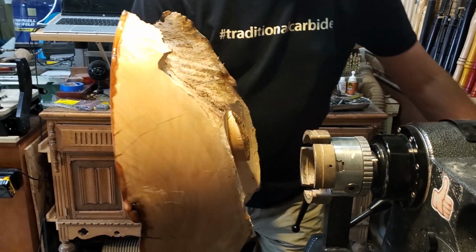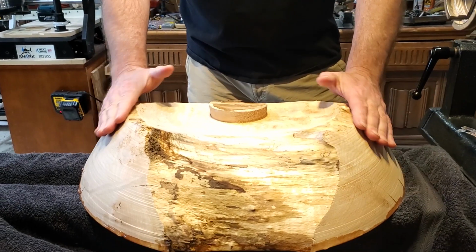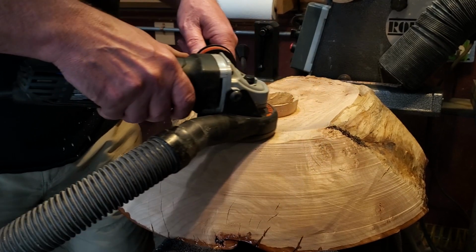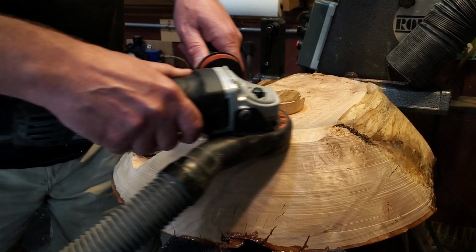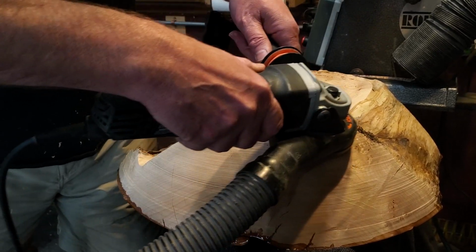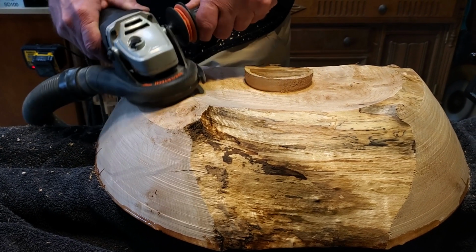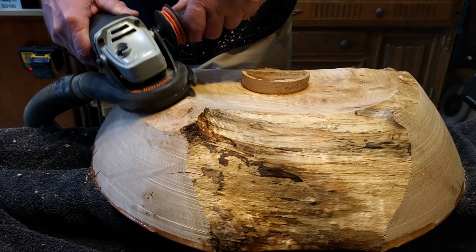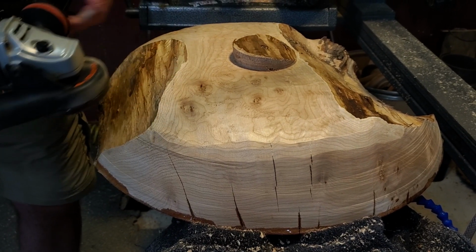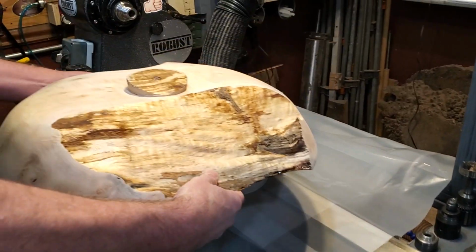On this one, I didn't like how the sides were kind of bulging up a little bit, so I took the Arbortech turbo plane and carved those down just to have a nice smooth transition from the sides to the bottom, and I went through the same process with that. I turbo planed, 60 grit, and then used the little sanding thing on the drill to go right up to 240, and then I went ahead and put 2 coats on the bottom. I did one, let it set up overnight, came back, did the second one.